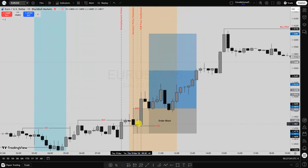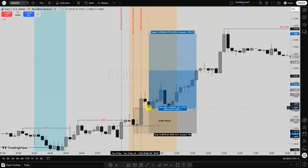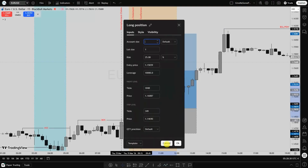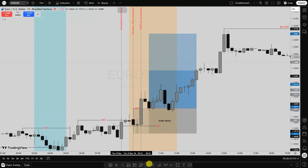So instead I waited, and after 9:45 we had this imbalance over there and this order block, which I indeed took the trade from. Once I took that trade, as you can see, price did push to the upside, forming a new higher high, but then price retraced down below this new high low. Now for me, this is a market structure shift. Once you form a new higher high and you've broken that to the downside, that for me is a new market structure shift. Therefore, I need to be out of that trade. So this is why this trade was a loss for me, because I was stopped out right there.